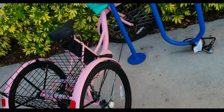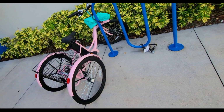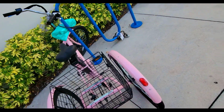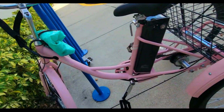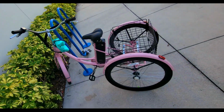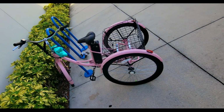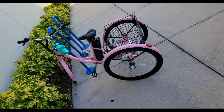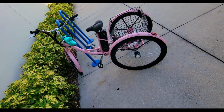Hey guys, I'm just getting ready to get in over here at the GW, and right here is this really cool electric tricycle, pink. It's really neat. Look at that. It's got a little power bank in it and stuff. A little key. And it is a Vera bus. That is really neat. I like that. Little thing that you get your case of beer and go off or do whatever. Not for me, but I do like it. Maybe in a couple more years. All right, off I go.